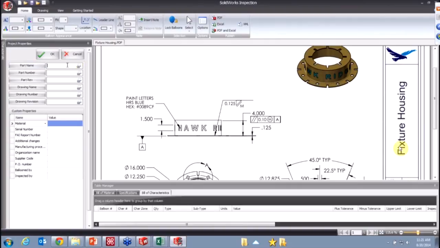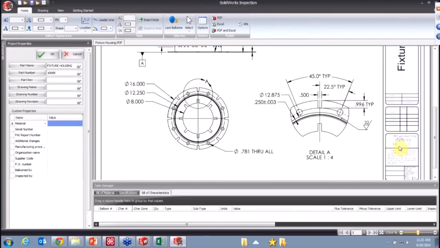So we could, of course, type in again, but if we click on this little plus box thing, we can just left click and draw a box around what we want, and the OCR will pull the text and put it in the appropriate box. That's where the real great time saving is. So I've got fixture housing, part number, maybe if that's not on there, I'll just type it in, and then I can select whatever else I might need here. So maybe drawing name, I'm just going to try to select HRS e-learning. If that doesn't come in all the way, you can just correct it, or redraw the box, which would have been just as easy.